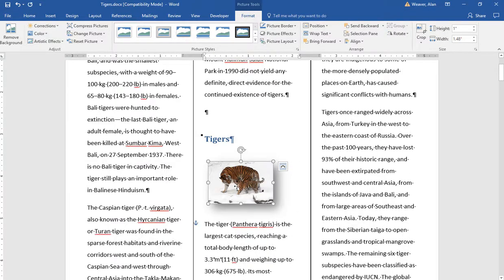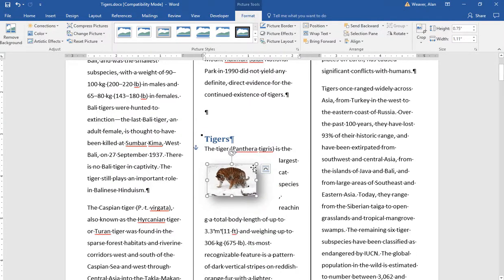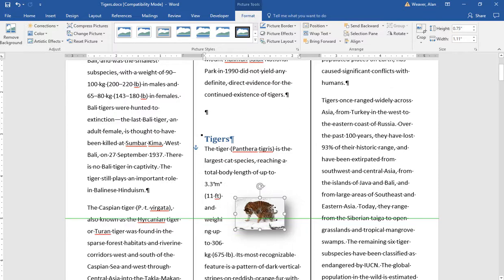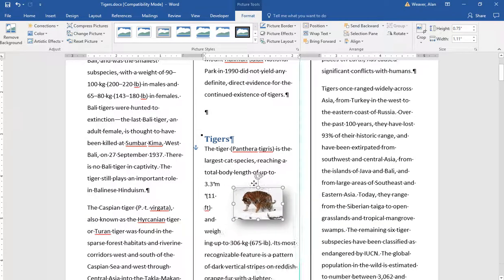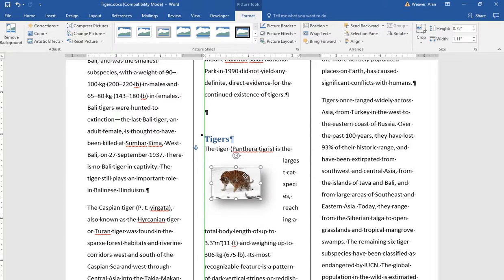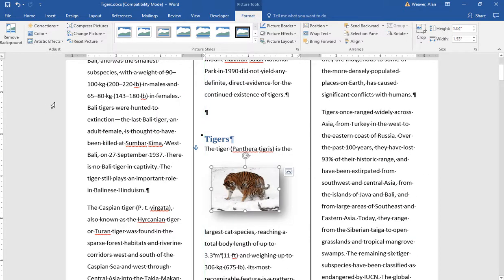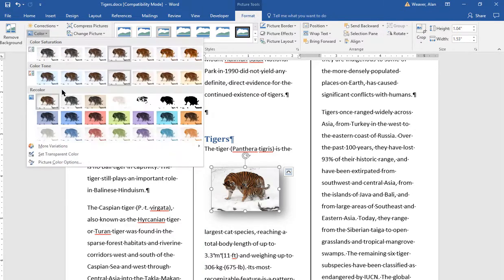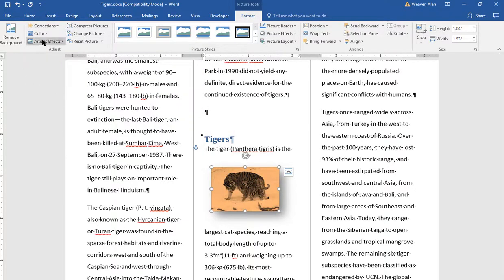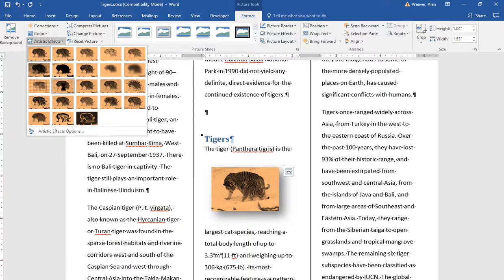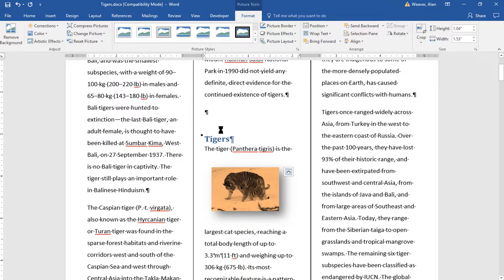Drop shadow rectangle here. Again, I could resize it. Go into the corner. You can put it in between columns. Move this over to here. And I'm going to enlarge this again. You could change the picture to another one here. You can go into color here. Got these effects here, artistic effects. When you hover, it gives you a title. So you've got that in there.